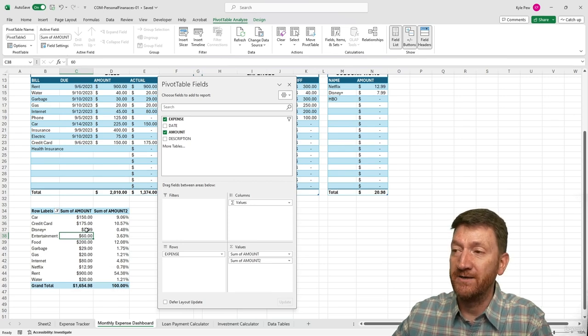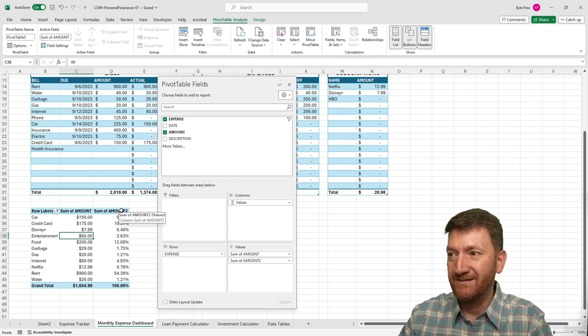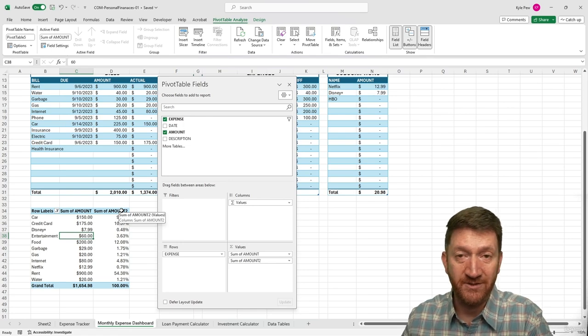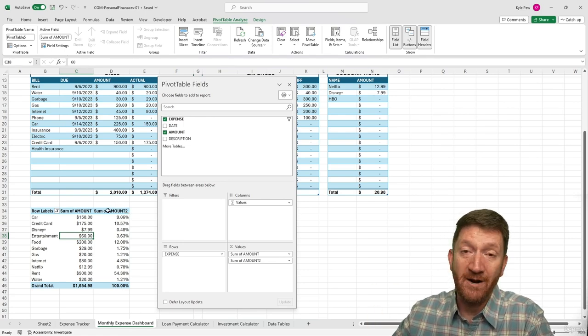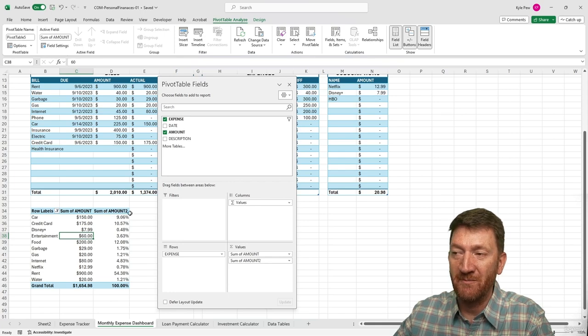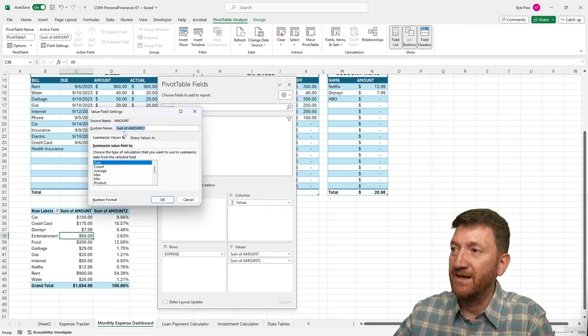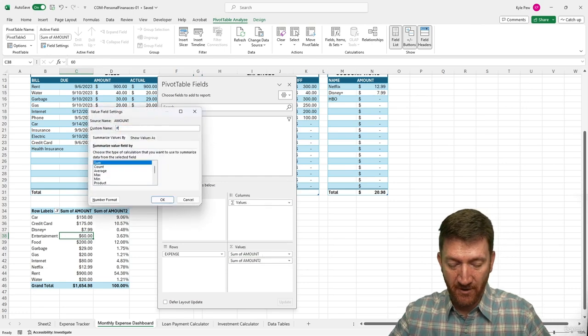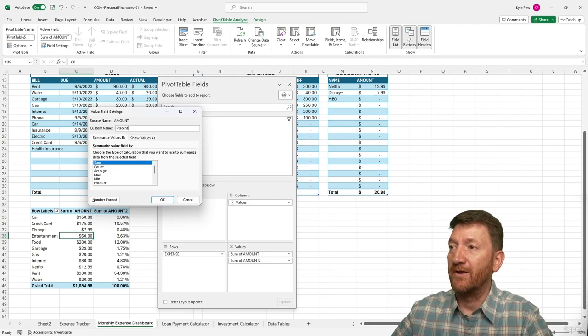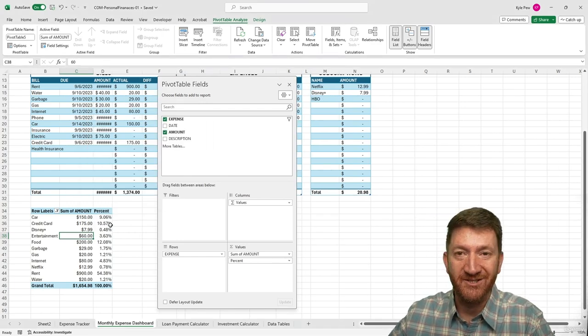The second thing I want to do is these header names here, right? Those are nice. Maybe we even just want to remove them, just get rid of them, or we can rename them, right? The choice is ours. If you want to rename it, for example, the sum of amount to, maybe we want to call that percent instead. I'm going to go over to my field list again. I'll find the sum of amount to, give that a click, value field settings once again. And here I'll change the name. I'll just call it percent. I'll hit OK. And now I've got my percent.